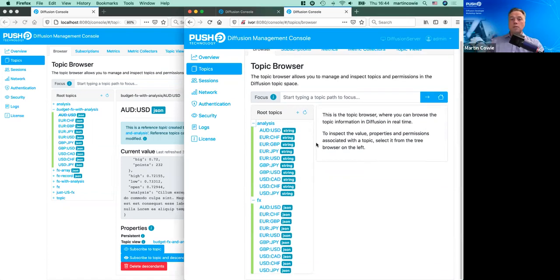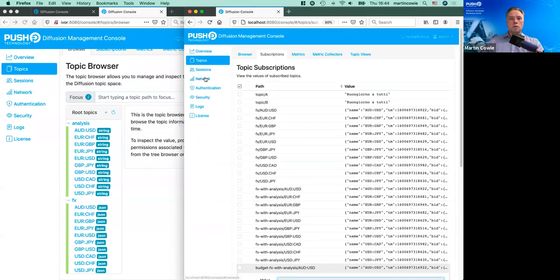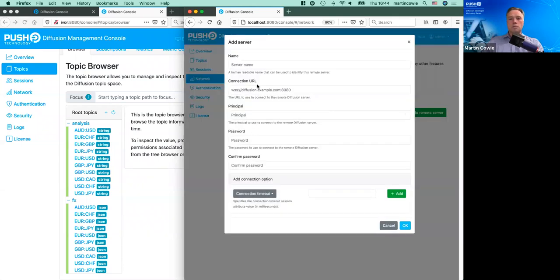And what we want to do now is get that data from afar and present it on my local server in a place that is convenient to me. So first thing we're going to do, just pull this over here. There's Ivor. I'm going to go into the new network tab, which we haven't seen before. In the network tab, we define the location of the remote servers along with the credentials that we're going to talk to.